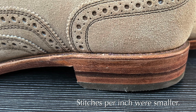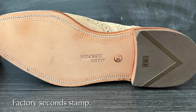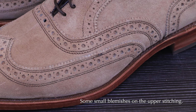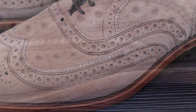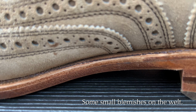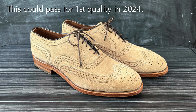Of course, the stitching was smaller, so per inch you had more stitching than you currently get. Now, this was actually a pair of factory seconds because it has the stamp on it. If you look closely, you can tell there are some imperfections with the stitching on the upper in certain places. That could be the reason why these were factory seconds, or it could also be the crooked welt stitching on some of the heel area. That could also be why they're factory seconds. But quite honestly, this could pass for first quality with current Allen Edmonds shoes.